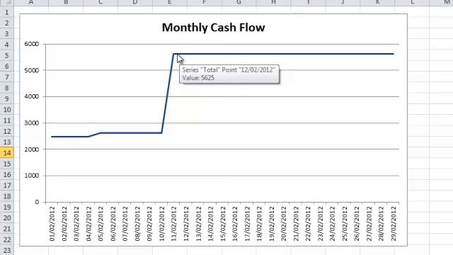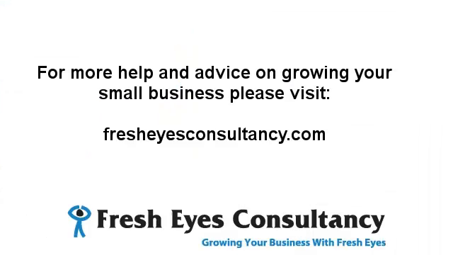Using this spreadsheet every day will really help you take charge of your cash flow. It will keep you away from charges from your bank and also help you avoid any cash flow surprises. Keeping on top of your cash flow and keeping on charge of it like this will really help you not only run your business more effectively, but have more time to concentrate on growing it. So I really hope the spreadsheet is useful.